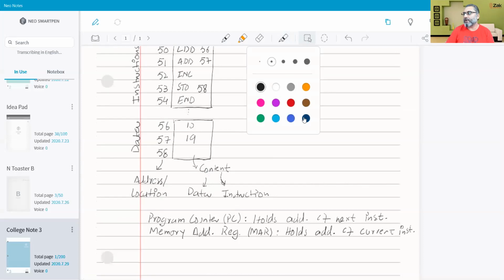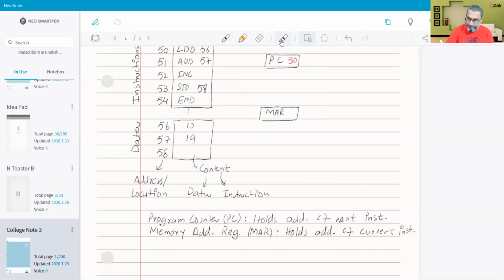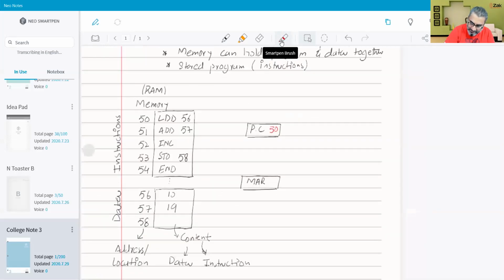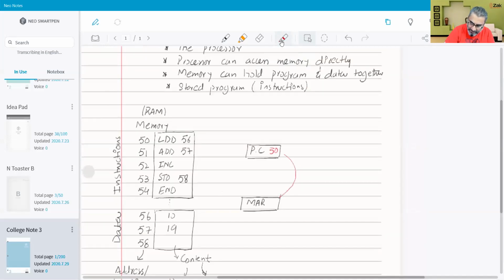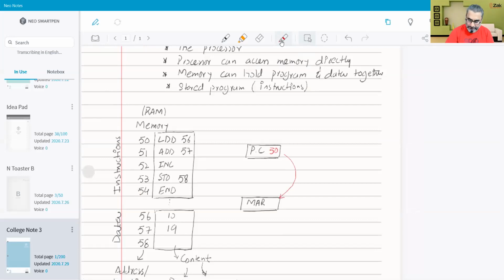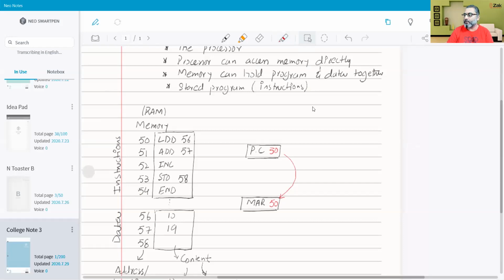So from PC, the address goes to MAR. MAR now has 50, which is the address of the instruction which now requires to be executed, not the instruction itself, the address. But first we have to deal with one contradiction.